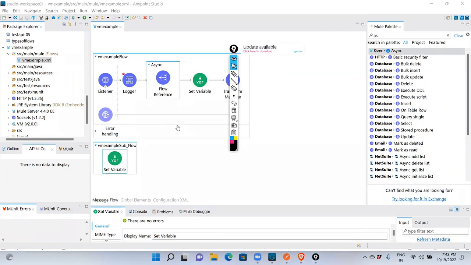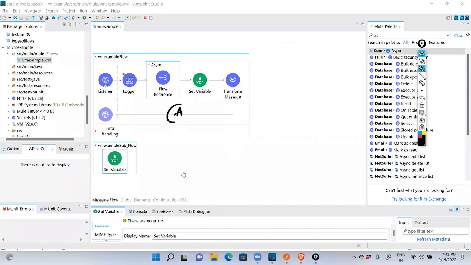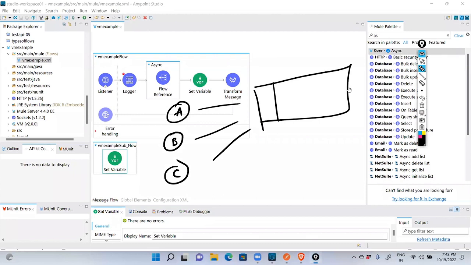Let us say A is my endpoint, B is another endpoint, all are executing simultaneously and generating data. Whatever data is generated, I am pushing inside a queue. From this queue, at a single point of time, I am performing the data reading operation. Even though these jobs are executed simultaneously, there is no problem. All data is available inside the queue, and I can read one by one. So this is the way we maintain the data consistency.